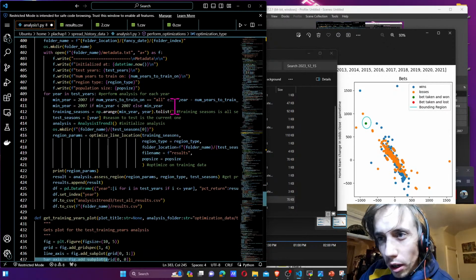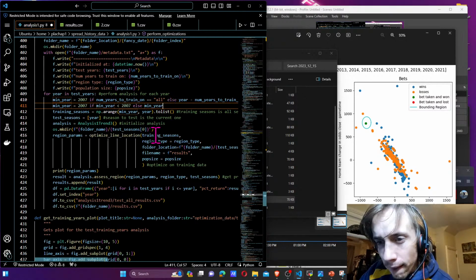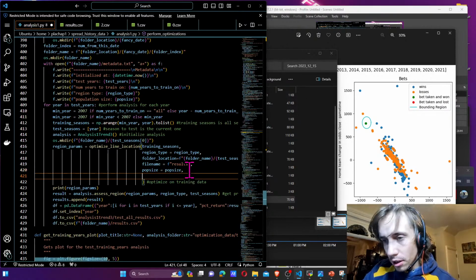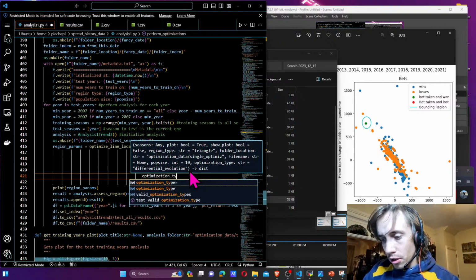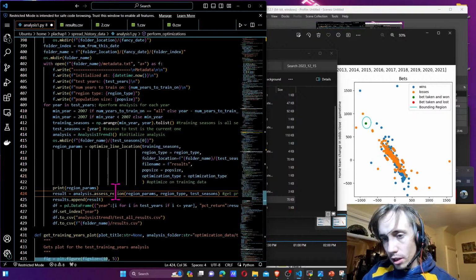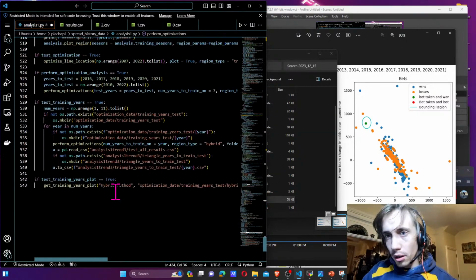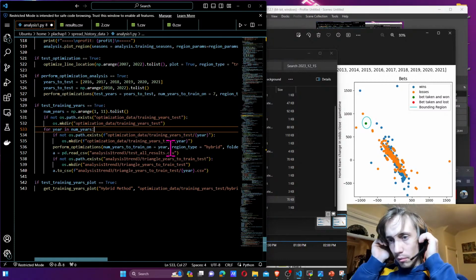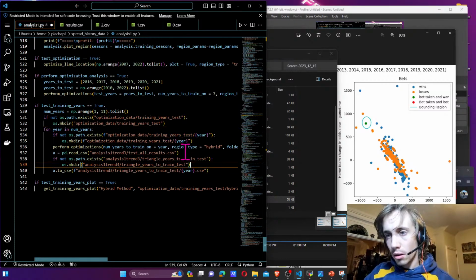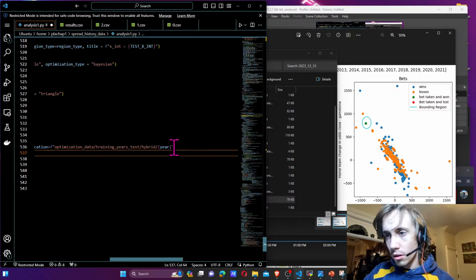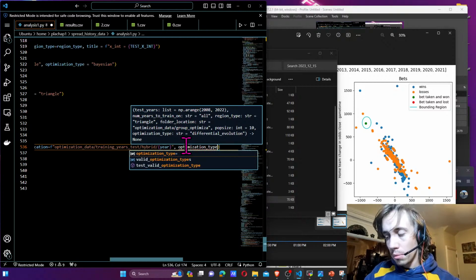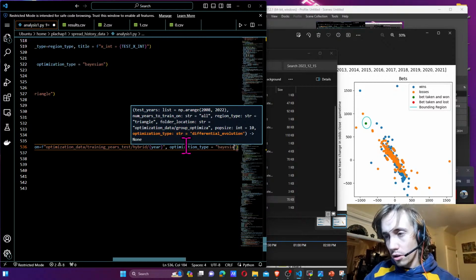And then when we call the optimizer, okay, optimize line location, then here we say optimization type is equal to optimization type. And then down here, when we're testing training years, we can say perform optimizations, and then optimization type is equal to Bayesian.